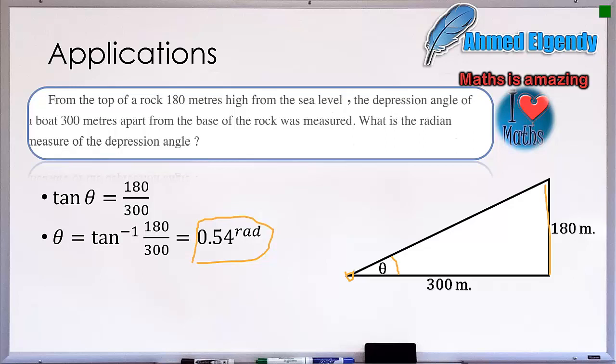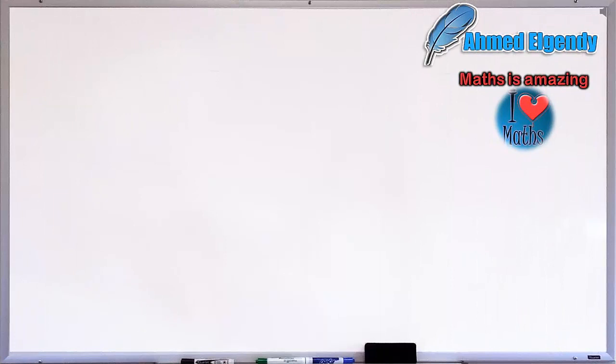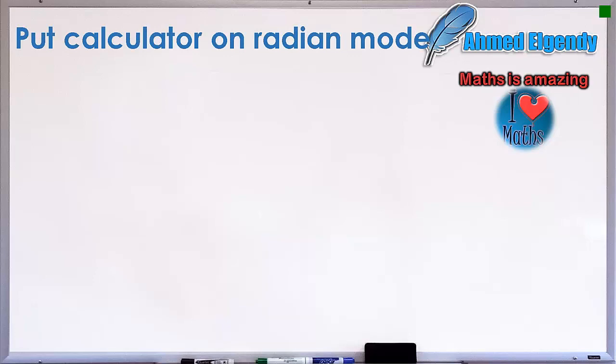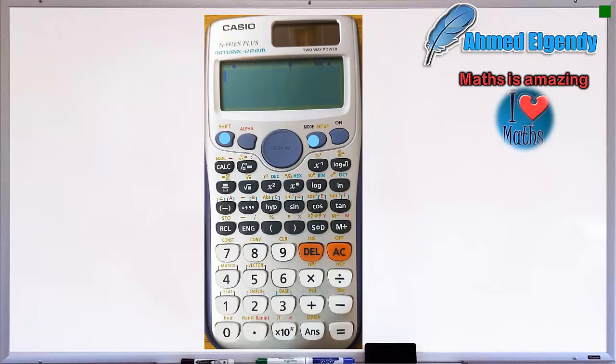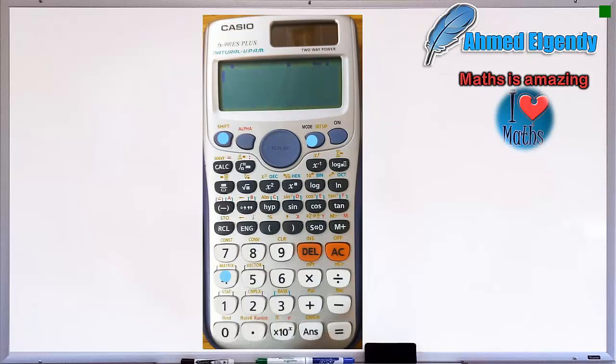You can find it in degrees and convert it by multiplying by pi over 180, or you can set your calculator, as will be shown next, to radian. Press shift, mode and 4, then you will have choices, and 4 is radian. Then you will work with radian measure without converting outside on paper.